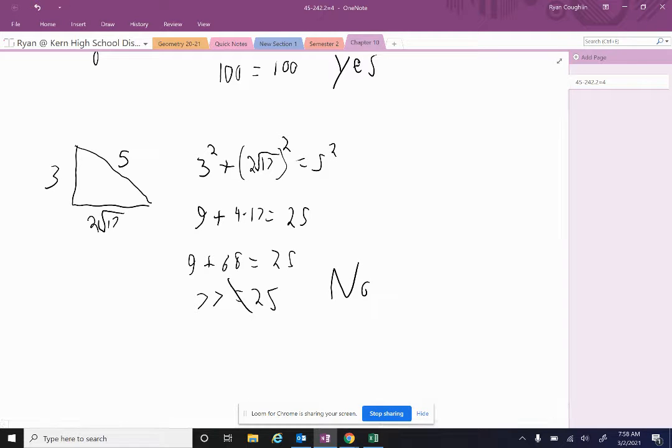Okay. Just wanted to show you guys one with a square root in it. Sometimes you won't even have the 2 root 17. Sometimes it'll just be, maybe this is the square root of 17 without the 2, okay? If that happened, when I square it, it just becomes 17. Over here would just be 17. So just be aware when you see the square root, when you square it, it just cancels out, okay? And I still had to square this 2 if there's a number in front of it, okay? And that's about it for the Pythagorean theorem converse.